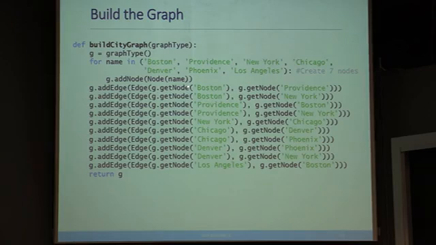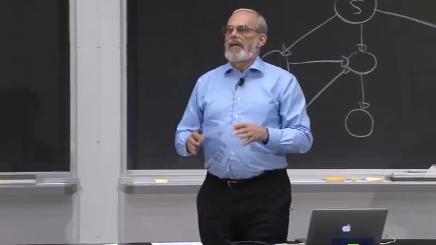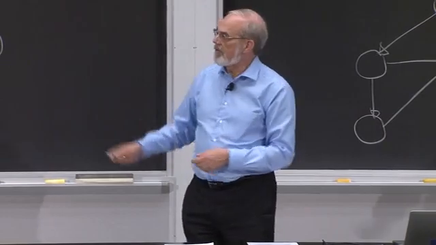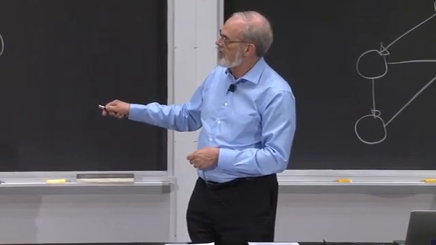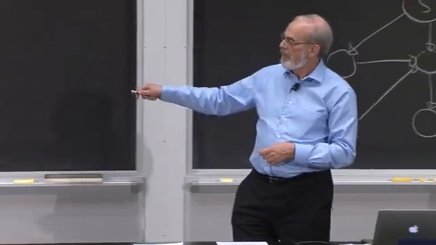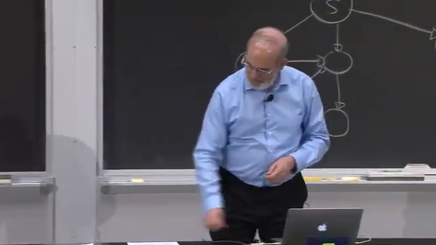And I use that coming out of the graph G. I do the same thing with the get node from graph G for Providence. And then I make an edge out of that. And then I use the method from the graph to add the edge. If this looks like a lot of code, yeah, it's a lot of words, but it's pretty straightforward. I'm literally creating nodes with the names using the appropriate methods, creating an edge, adding it into the graph. And when I'm done, I'm just going to return the graph G.